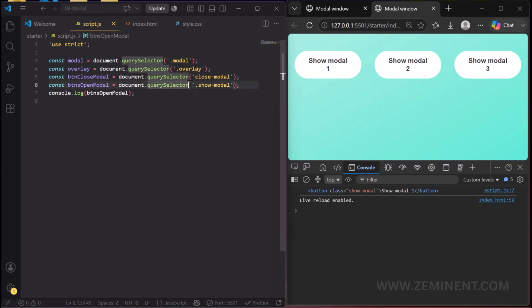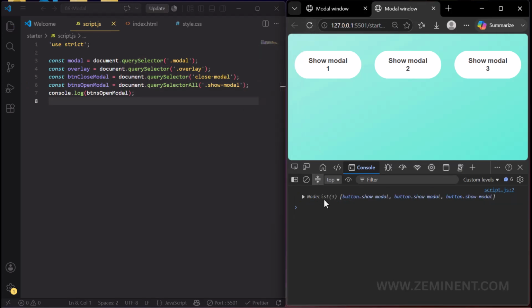Let's place querySelectorAll here, and then reload. See here it displayed a NodeList of 3. The NodeList here is a little bit like an array, and let's open this. We have 3 buttons here, that is length of 3.